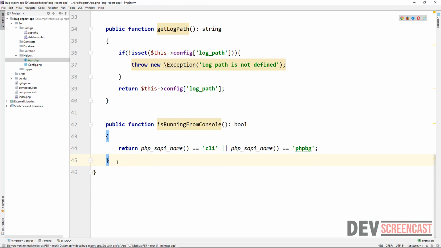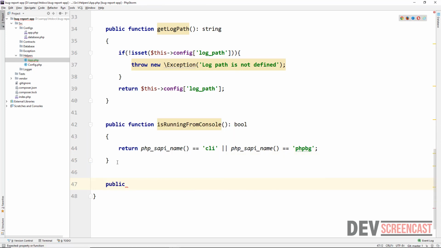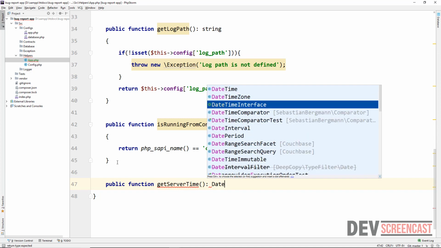And then the last one that we'll be creating for now will be a function that helps us to get the server time. So it's a public function, get server time. And this is going to essentially return the PHP DateTimeInterface.